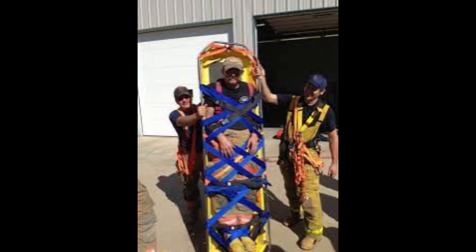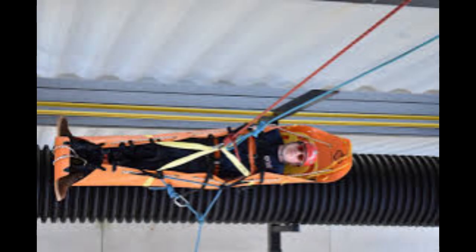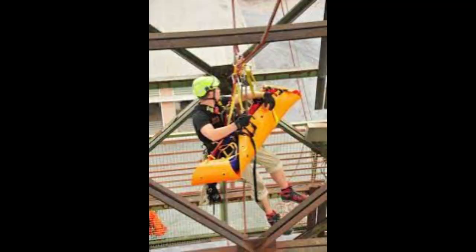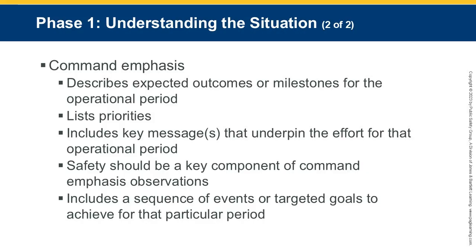Sequence of events. This is your step-by-step rhythm for the operational period. It doesn't have to be rigid, but a logical sequence keeps everyone coordinated. Think of it as a trail map through a tricky section of terrain. It shows the best path forward while keeping hazards in mind. Command emphasis ensures that, even in complex or changing conditions, everyone understands what to do, why it matters, and how to do it safely. And remember, after the first operational period, the Planning P transitions into the Operation O, so your compass keeps guiding you through a live, evolving operation.